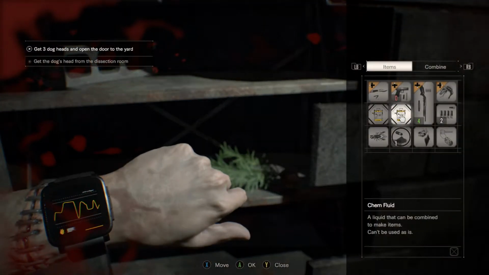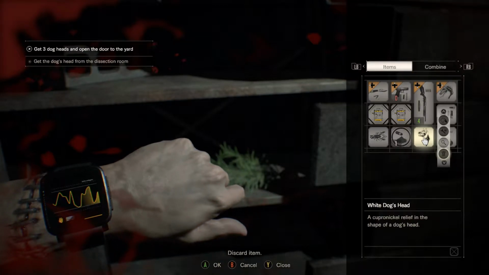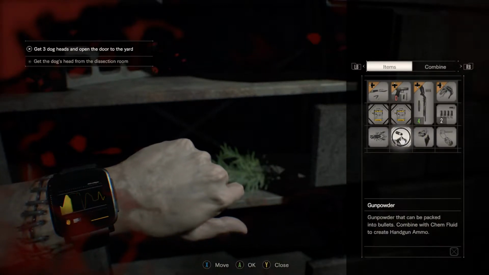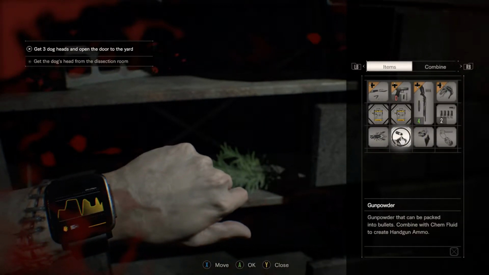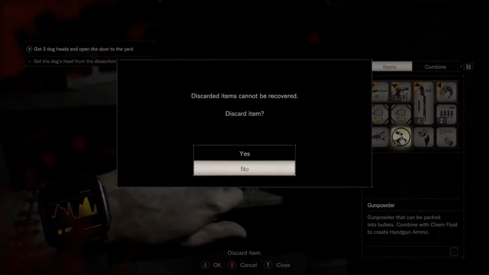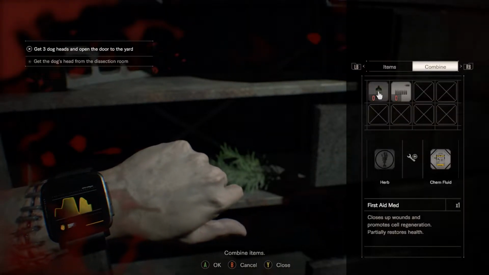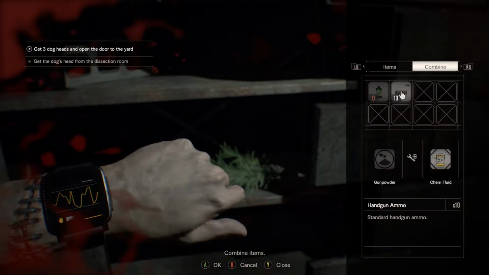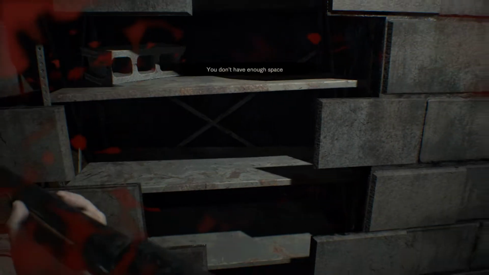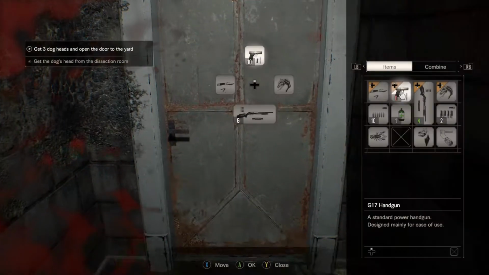You don't have enough space. Can we... I don't want to discard it and it drops on the floor. Try with something that's not so important. Like this. Discarded items cannot be recovered. I see. No. Oh, could I pick this up now? Nice. Should we use that now? Let's wait a little bit longer, to be a little bit more injured, maybe.